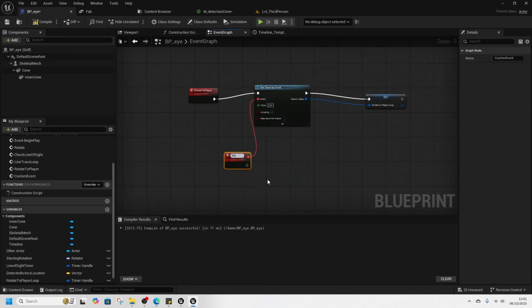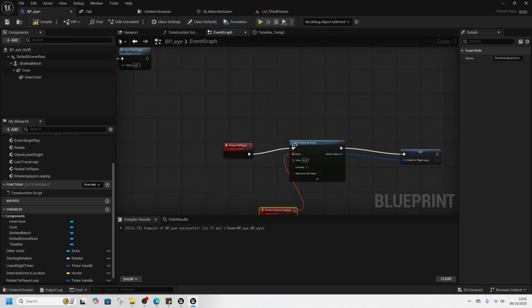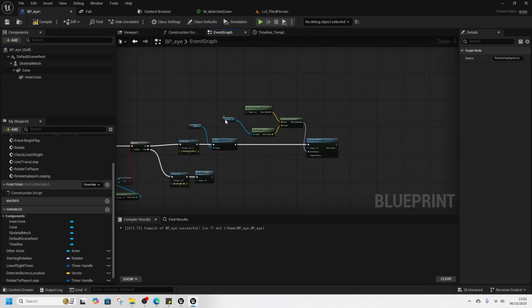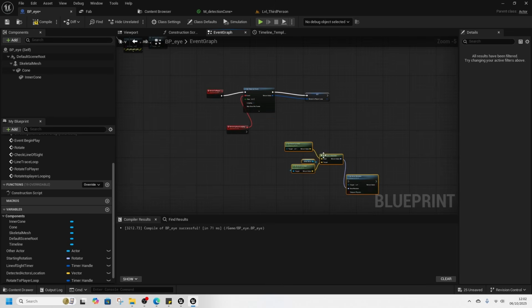This will be rotate to player loop. Rotate to player looping. And we are going to go get these nodes at the top, just grab all of them, Control C, and paste them all at the bottom.